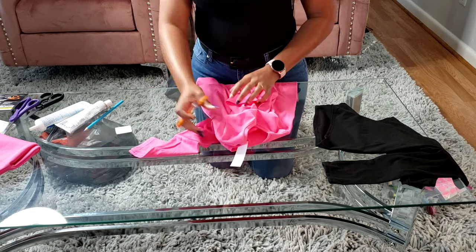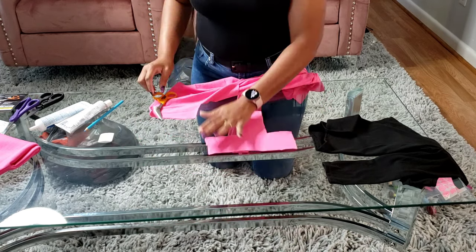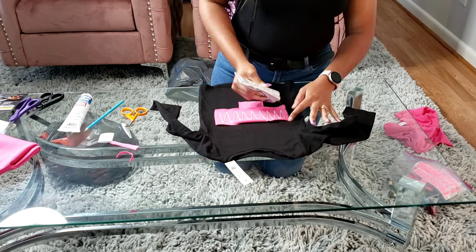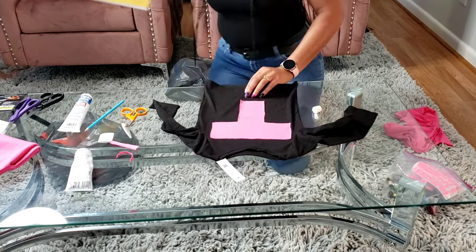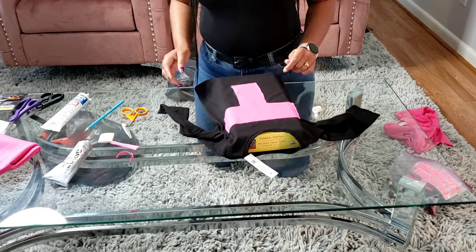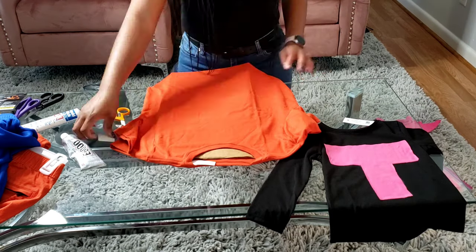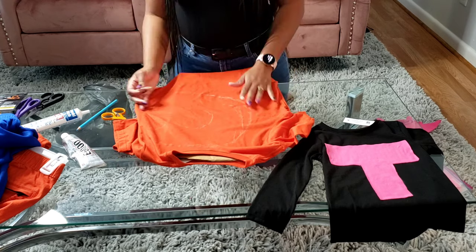So the pink was fairly easy to find. I was able to find those, the shirt and the pants in the girl section. That blue and orange, oh my goodness, it was a struggle. I had to go to at least two Walmarts for those, but I managed to find both the shirt and the pants at my local Walmart, and it was perfect. I absolutely love that the colors coordinated so well and matched, because you know, not every orange is the same orange, not every blue is the same blue. So it was nice to finally find the colors that I needed to create the outfit.